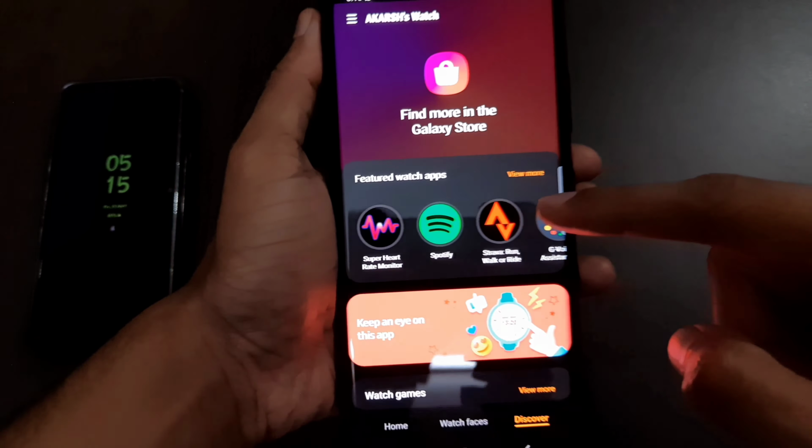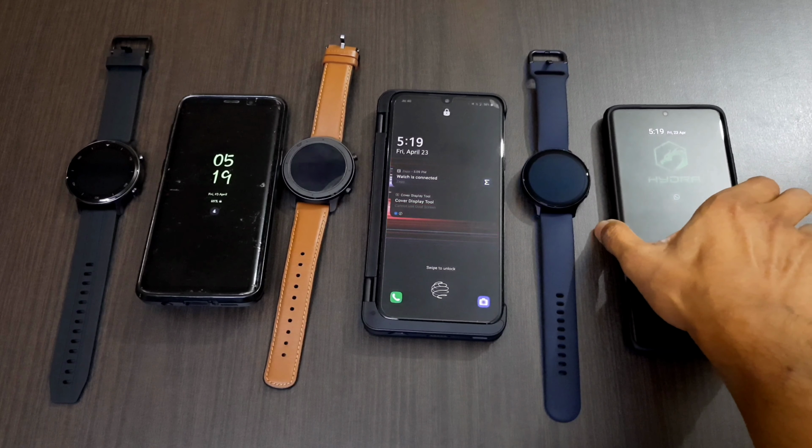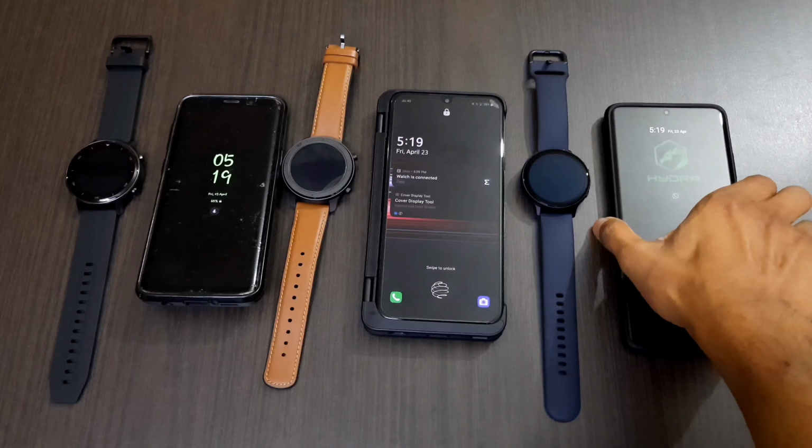So overall the Samsung Galaxy Active2 is a proper smartwatch. So it comes with a shorter battery life, but it has a lot of functionalities. If you're into that, you can get the Samsung Galaxy Active2. The Realme is the cheapest and gives a good fitness tracker experience, which also looks like a smartwatch. The Amazfit is also the same, but it looks more premium and gives a large battery life. So if you have a higher budget and if you want a premium experience, you can go for the Amazfit GTR. And during this video, the Realme was linked to a Samsung Galaxy S9. The Amazfit was used with the LG G8X with a dual screen, and the Samsung Galaxy Active2 was used with the S21 Ultra.